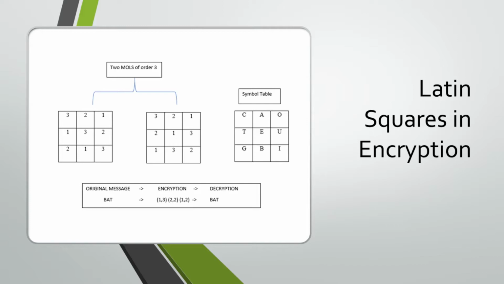You would see which values appear in the same place as the letter I appears and send those values instead. The value that appears in the same place in the left mole is 3 and in the right mole is 2. So instead of sending the letter I, you would send the ordered pair 3, 2. To decode 3, 2, you would simply check which position would have a 3 in the left mole and a 2 in the right mole, and see which letter occurs at that position in the lookup table. This can be done with much larger moles to allow for more symbols.